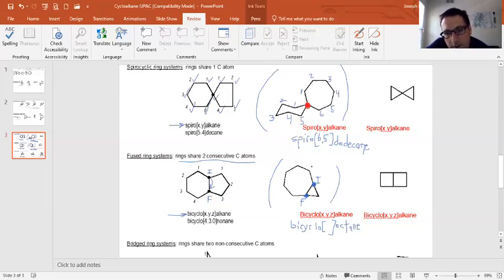Okay, carbon 1, vertex 2, counting the vertexes up until we reach the fused carbon. So this is 5. I'll have to do it down here. I offer my apologies for that. 5. Let's try the other one. Initial, final. How many carbons do you hit before you reach back to final, just one. 5.1.0 octane, bicyclo 5.1.0 octane.